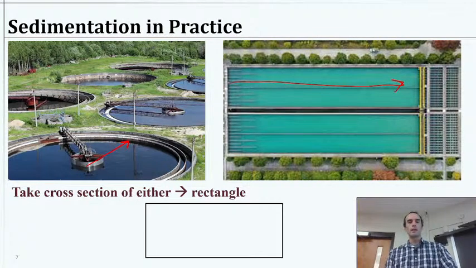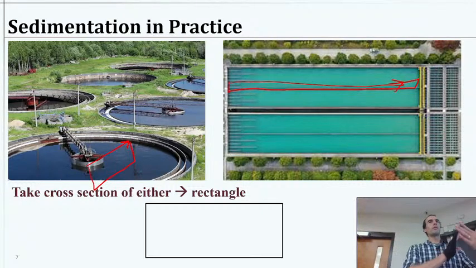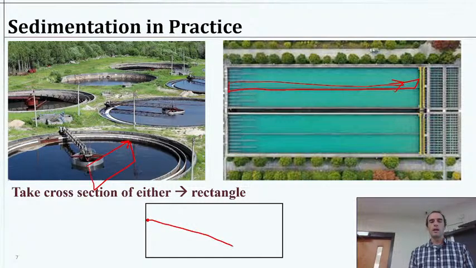So taking a cross section. Maybe this is just a cross section of that, a cross section in our chamber here. We can take a look from the side view, a cross-sectional view of that, and say, what's happening is we have some particles that are sinking over time. And if it hits the ground, perfect, we've removed that particle, okay?